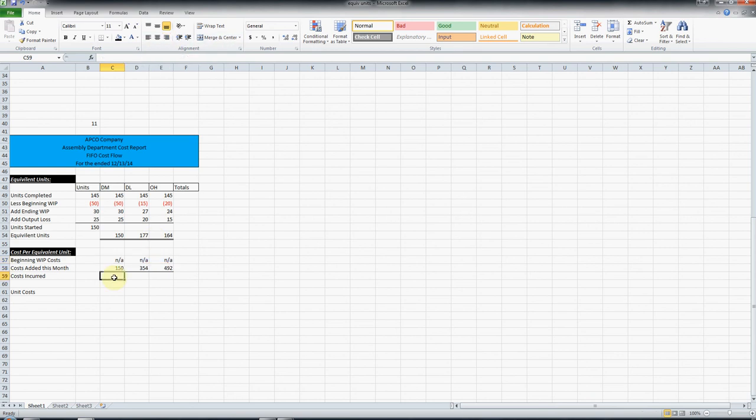There we go. And then this is just going to be equal to the sum of these two numbers. Drag that across. And then we're also going to sum the other way, horizontally, across like that.